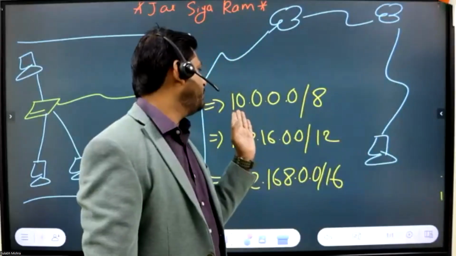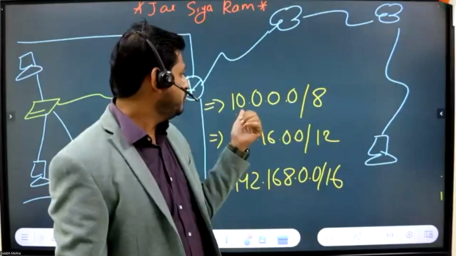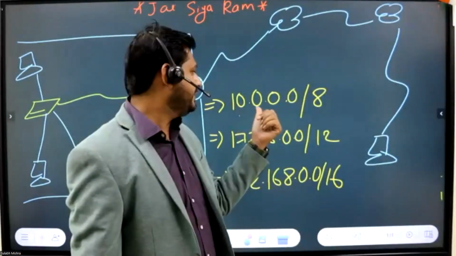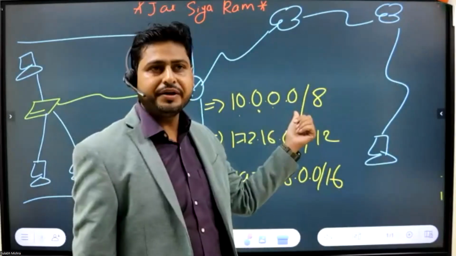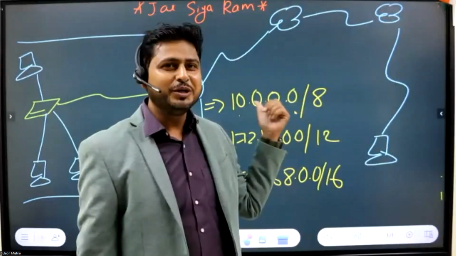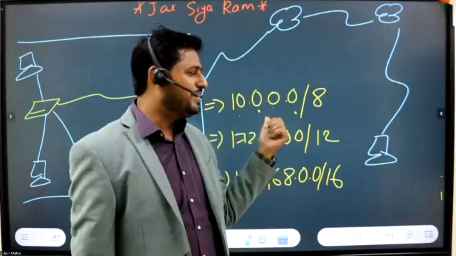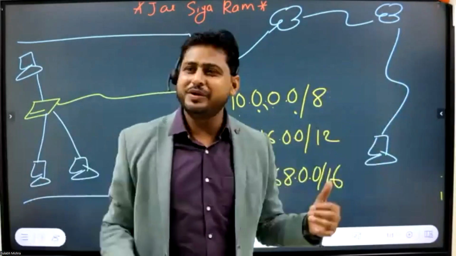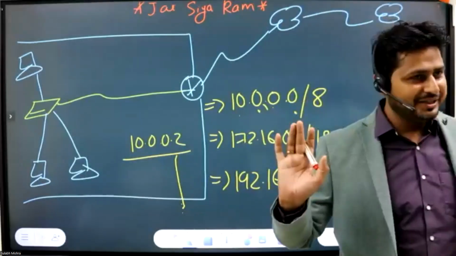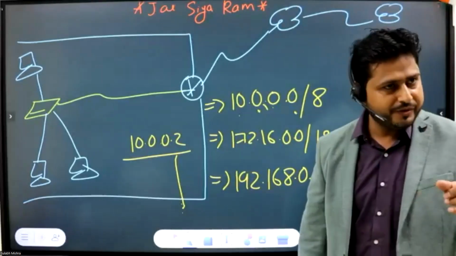This can go up to 255.255.255.255, like that. So in this range, 10 will start only with 10, and this can go up to 255.255.255. 10.0.0.1, 10.0.0.2, 3, 4, 5, 6, 7, up to 255. Then this can be changed. So you can see a huge number of combinations can be created. This is a subnet, meaning a range of IP addresses. Whenever you see this slash, that means it's a range of IPs.